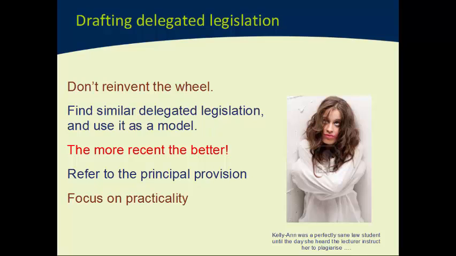Keep in mind, though, that the delegated legislation you're using as a model should be recent. And by that I mean really within the last 5 to 10 years at the very most. The more recent, the better. The reason for this is that drafting styles for delegated legislation change very rapidly. And so if you're using as your model a regulation that was made in the mid-1970s, it's going to look positively archaic compared to the other delegated legislation that's now being made.